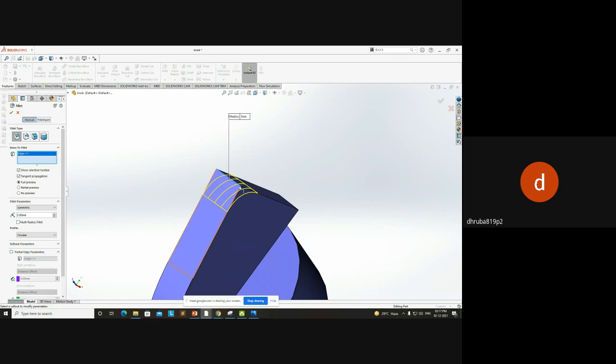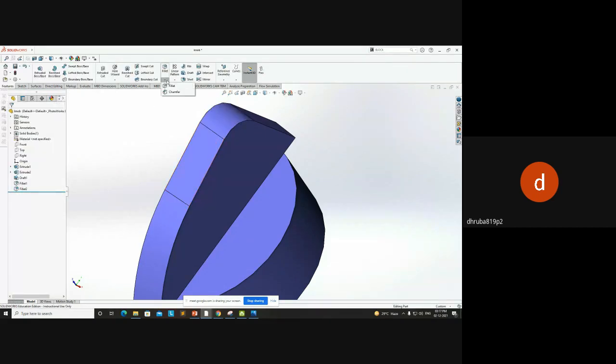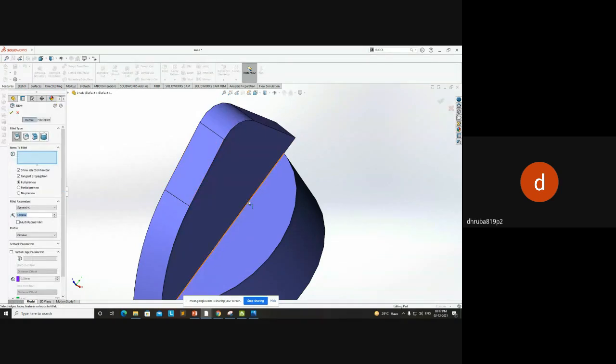It will maintain this radius along the edge. Okay, constant size, and then press OK.